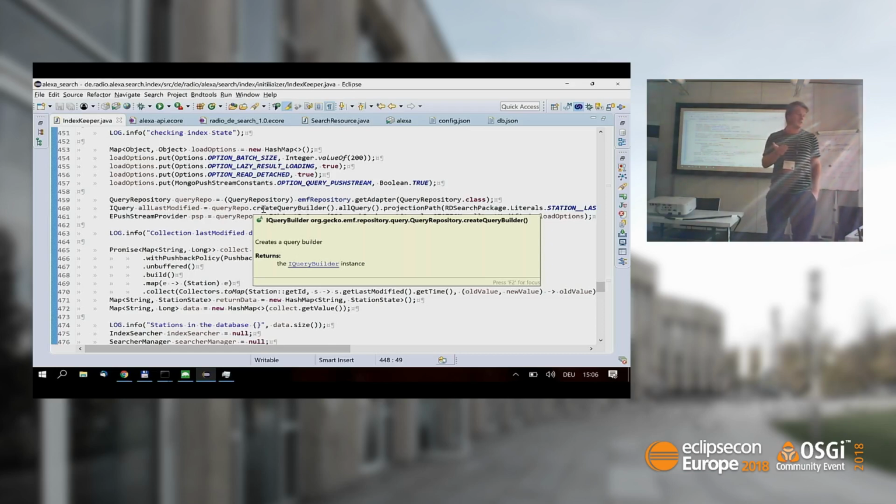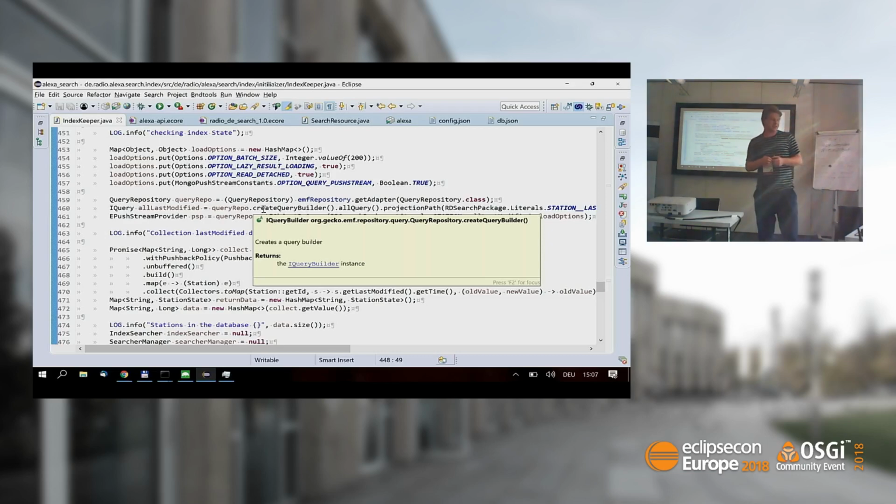But MongoDB, for example, has some streaming mechanism. So it loads the objects, has some kind of internal cache, and you can iterate over it. So if you are faster iterating over it, then the iterator waits. What we are doing here is we provide a push stream, which gives us the objects as soon as MongoDB has read it from the database, puts it in the push stream, and then we can use them.